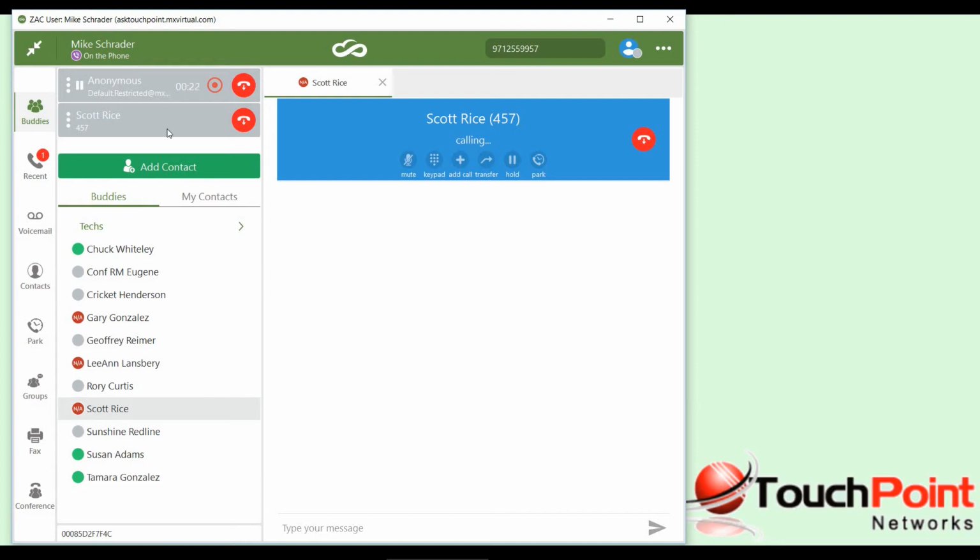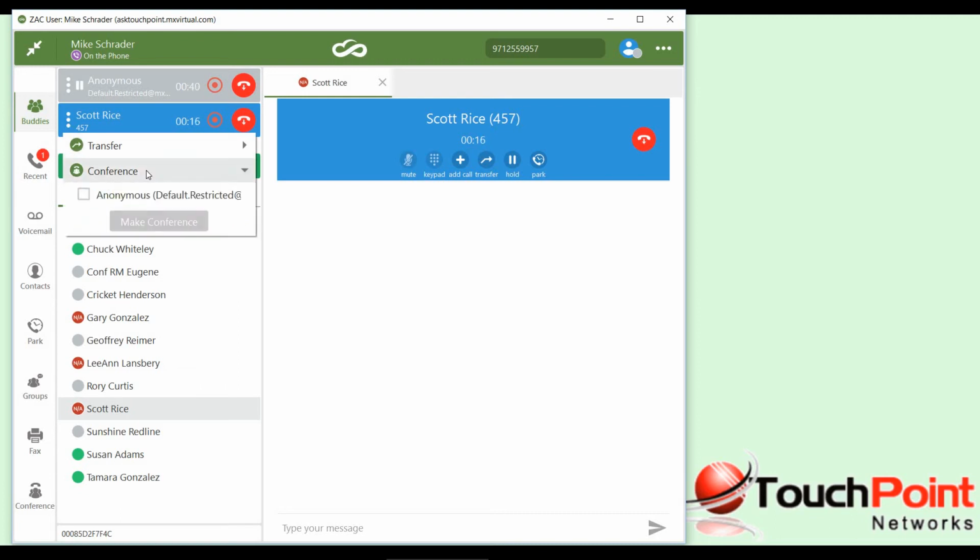When the second party answers, their call session box will turn from gray to blue. Then select the menu icon on the left side of the call session box. Next, select Conference. Then select the parties to be conferenced, and last, select Make Conference.